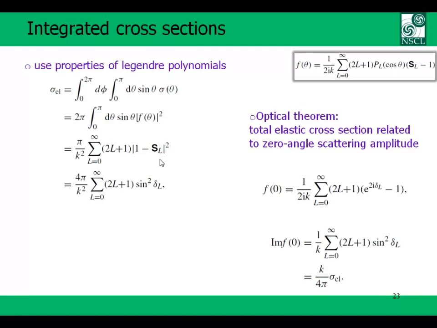So in other words, sometimes you don't know properties of the interaction and you want to pin them down, in particular of the absorption in the interaction, and you use this relationship because you've got data on total elastic scattering. Or vice versa, if you know from microscopic theories what this should be, then perhaps it instructs what the total elastic scattering needs to be.